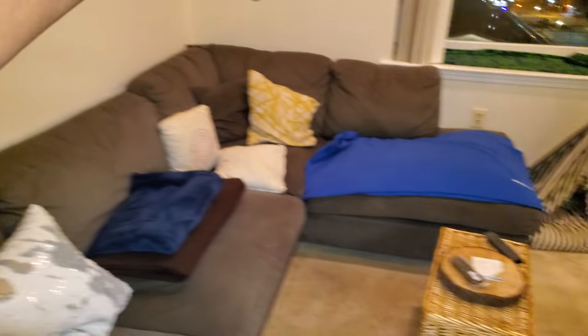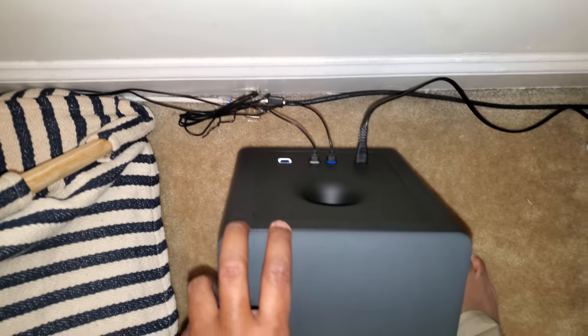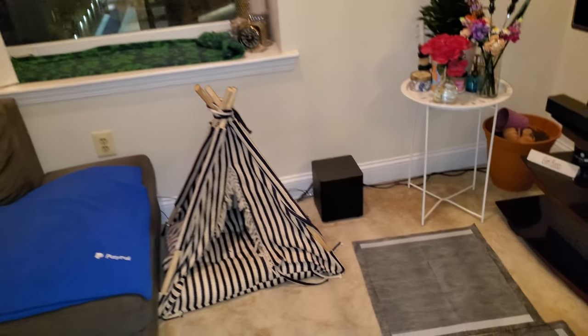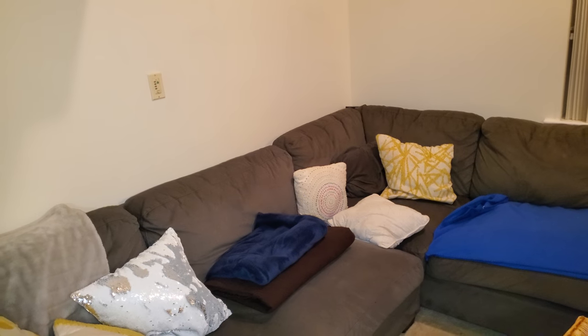I've put the satellite speakers up and wired the cables behind the couch on both sides. The satellite speakers connect to the subwoofer, and the subwoofer is wireless except for the power cord. A lot of times the rear satellite speakers either need their own power and sync wirelessly, or they wire to the sub. It's always best for them to be wired to the subwoofer because that's where they get their power from.